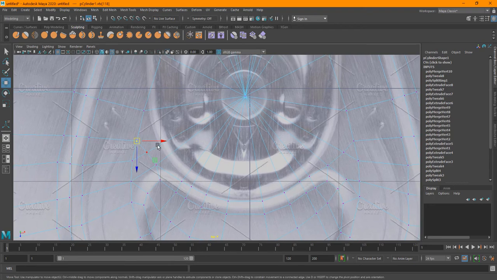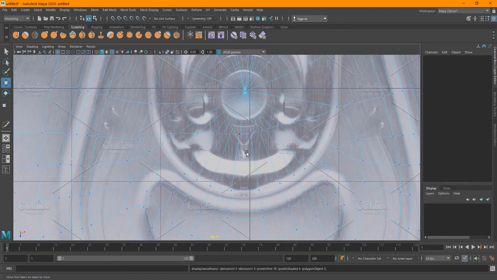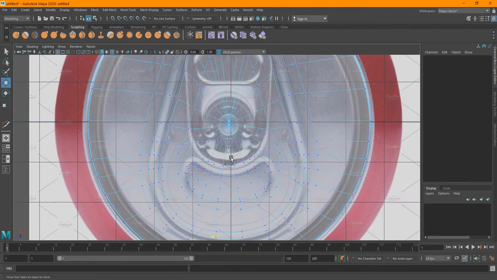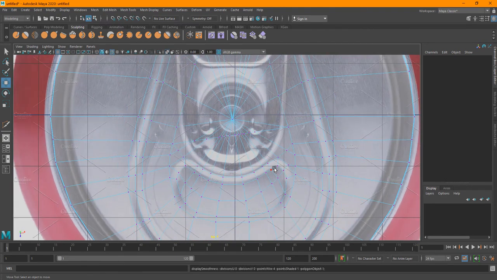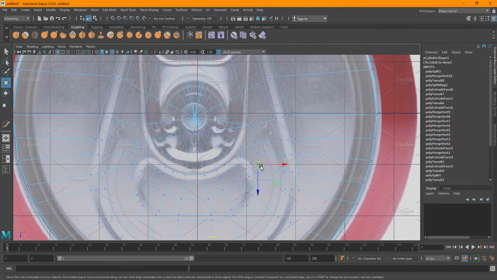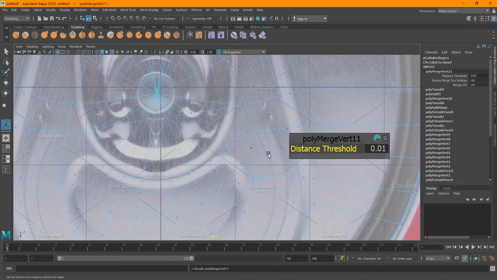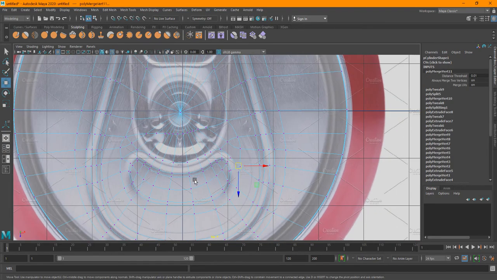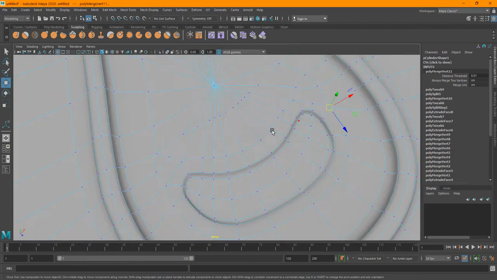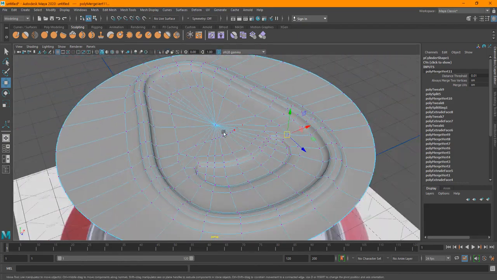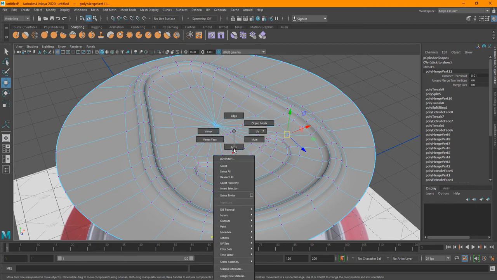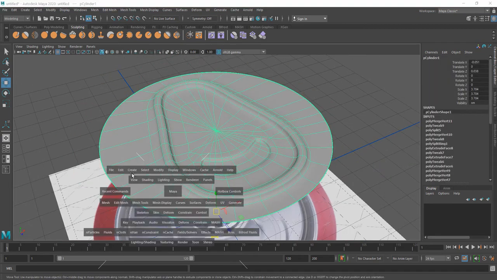So what I'm going to do is go to multi-cut and cut it from here to here, so we get an edge. The top part is really not that important because we're going to do that separately, but you just want to make sure you're not having triangles. So yeah, just move this here, and then I'm going to select both of them and merge. So that's basically it for this part. I'm going to leave the rest, and I'm going to create this detail right here.